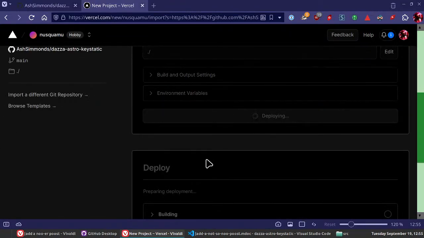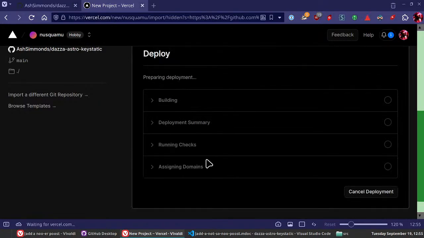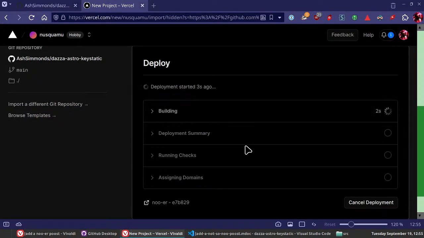Cool. Deploy. Just want to see if it's easy enough to chuck up on the web doing it this way. I've got a feeling it won't have any security whatsoever though. Like, you're just going to be able to go to the Keystatic directory and you're in like Flynn.